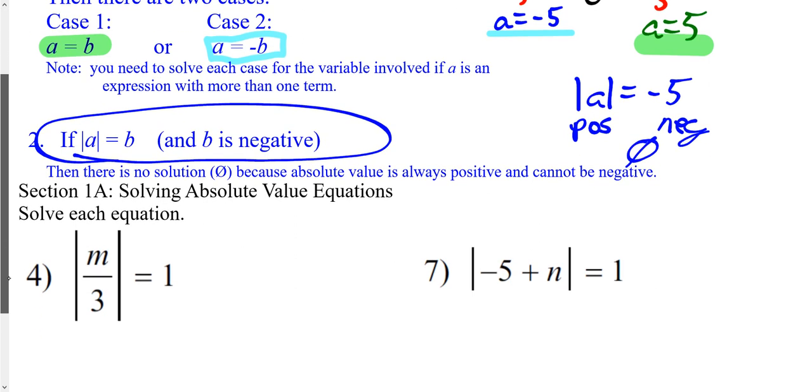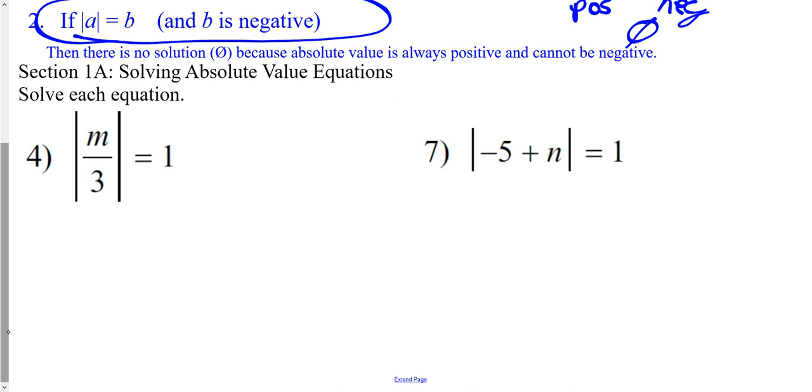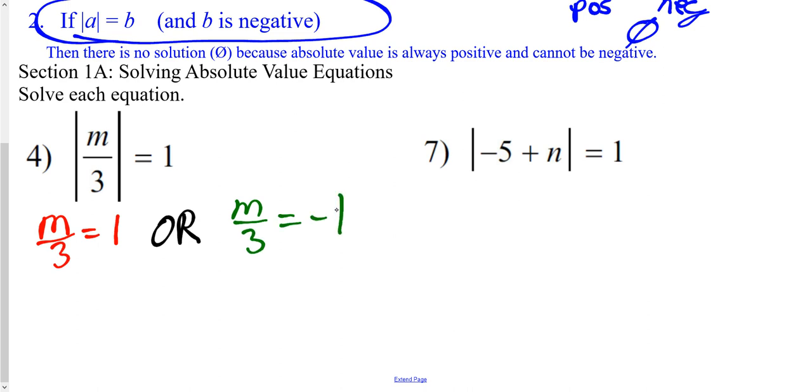So we're going to go ahead and go through solving these absolute value equations. So first thing you have to do is get absolute value by itself, which it is. And then you have to write out your true situation. What's inside your absolute value is equal to 1, basically the original equation, just without the absolute value. And then you got to write out your second situation, which is what's inside your absolute value is equal to not positive 1, but negative 1. And then you have to go ahead and solve each one of these.